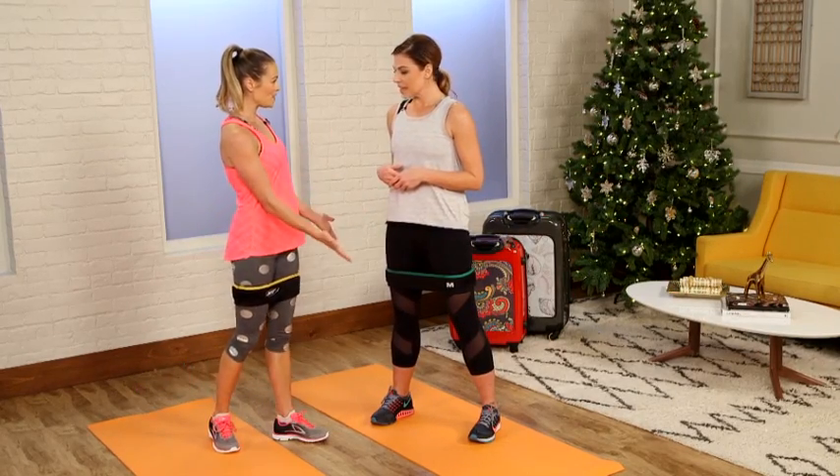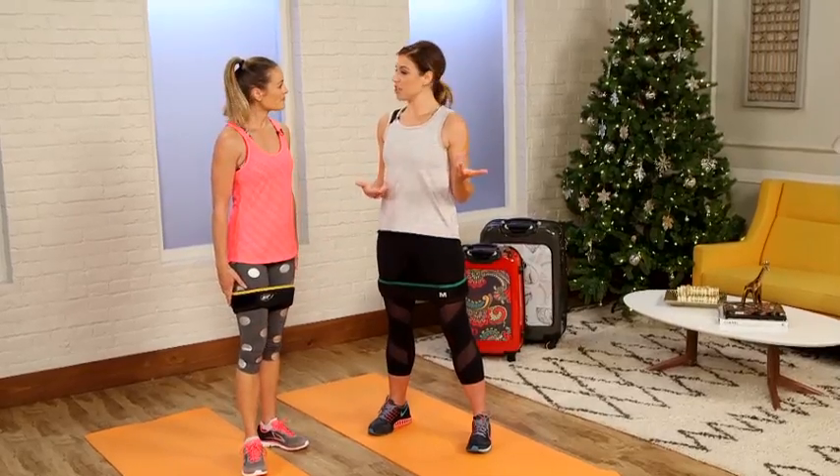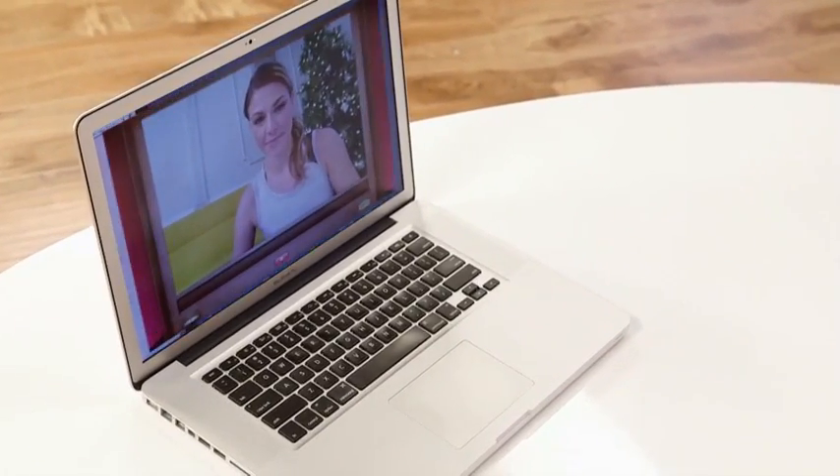Are there any other safety tips you need to know? You need about a four by four foot space, like in a living room or a guest room. And then a mirror to check your form, but if you don't have a mirror, open up your laptop, hit iMovie, and record yourself while you're working out.